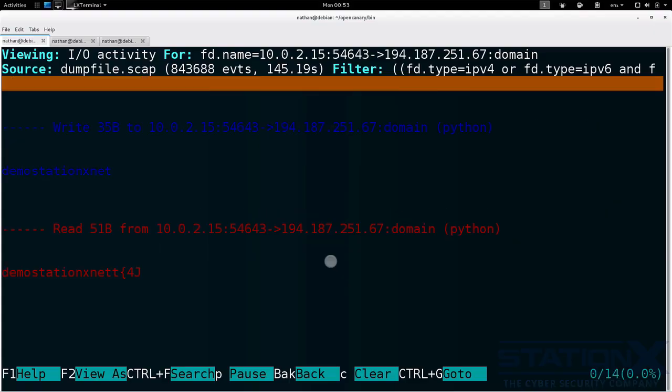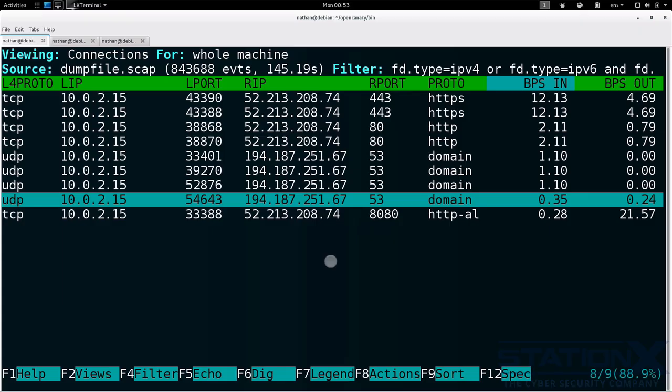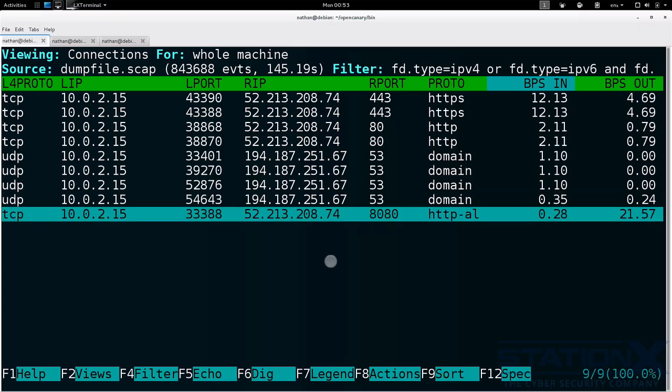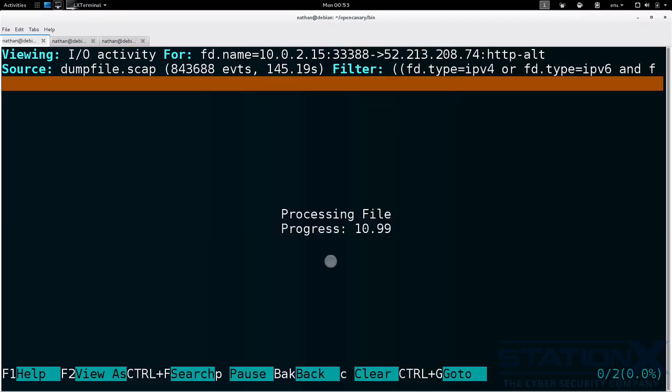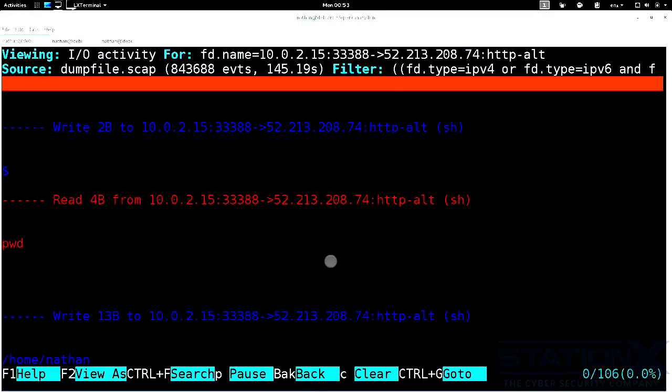There we can see here that Python has been used to do a DNS lookup on demo.stationx.net.